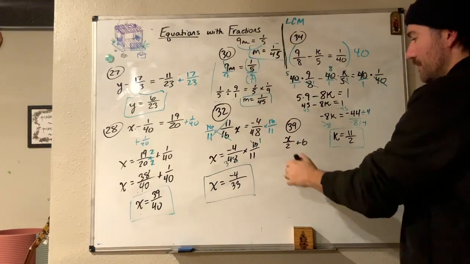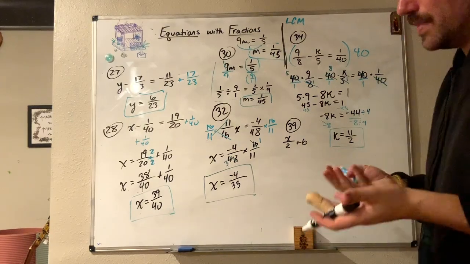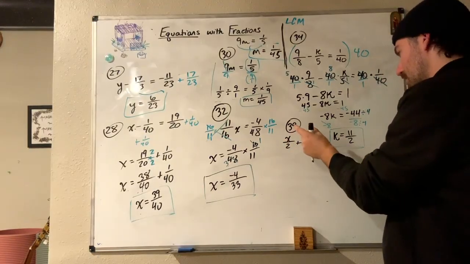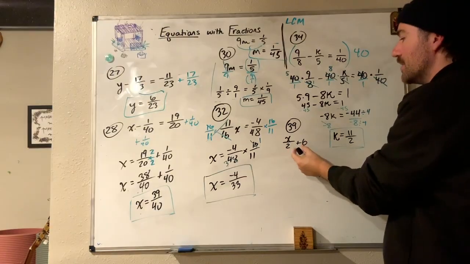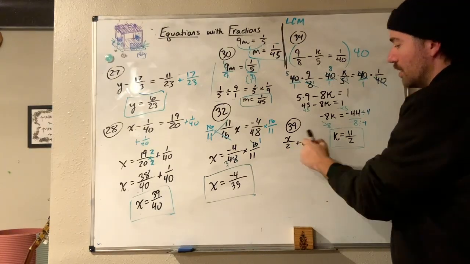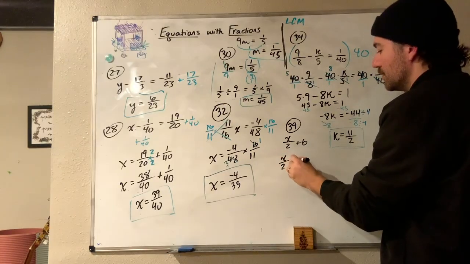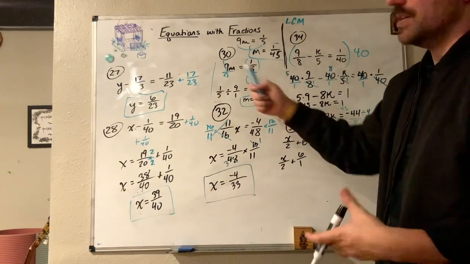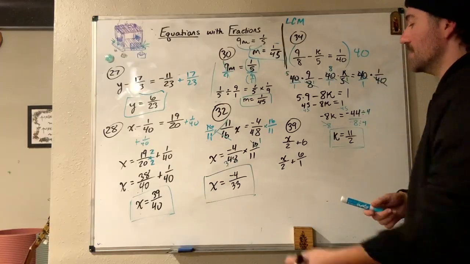And then 39, it just wants us to combine these two. At first glance, they appear to be not like terms, and in a sense they aren't, because x and 6 are not like terms, but we can at least combine this into a single fraction. Let's view this 6 as a 6 over 1. So x over 2 plus 6 over 1. We said previously if we're trying to add or subtract two fractions together, we need a common denominator.